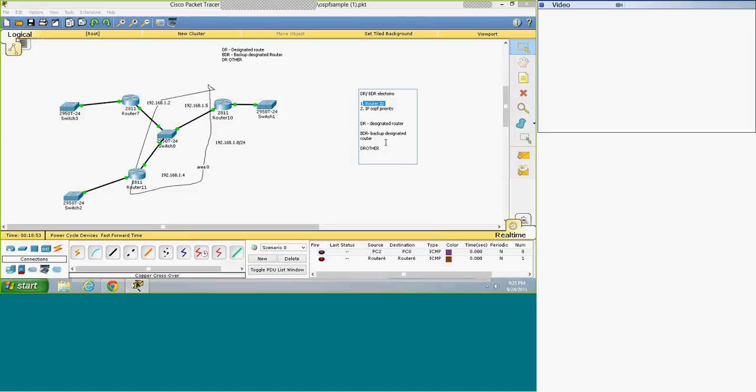Ideally .5 should be designated router, .4 should be backup designated router, and .2 should be DR other, right? How come .2 became DR, .5 became BDR and .4 became DR other? Doesn't make sense. The reason is we configured this guy first and then this guy next. So what I'm going to do, see here, okay?